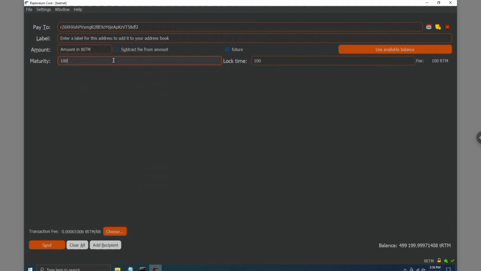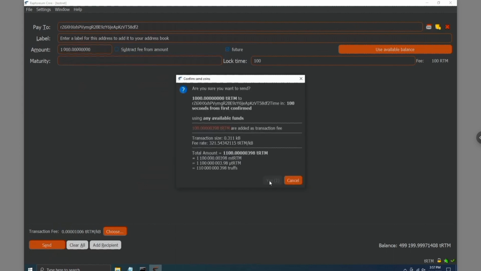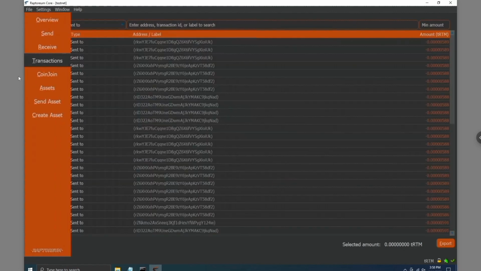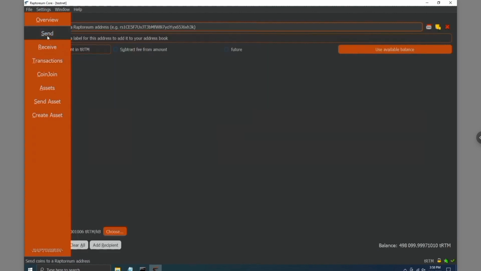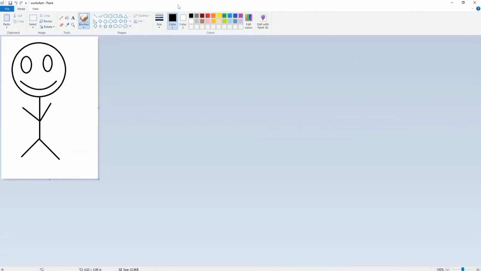So if you want to delay it for X amount of blocks on the blockchain, all you have to do is put in how many blocks. If you want to put in X amount of seconds, it'll delay it for that amount of seconds. And then once you're done with that, you just hit Send. You can see here that I sent this futures payment off with a 100-second delay. So it'll be just under 2 minutes before they're going to be able to receive it after I've sent it on the network.